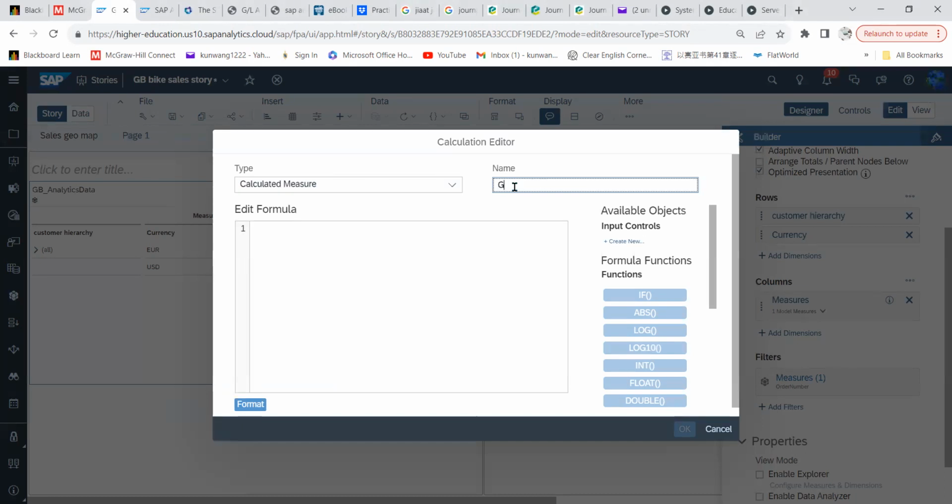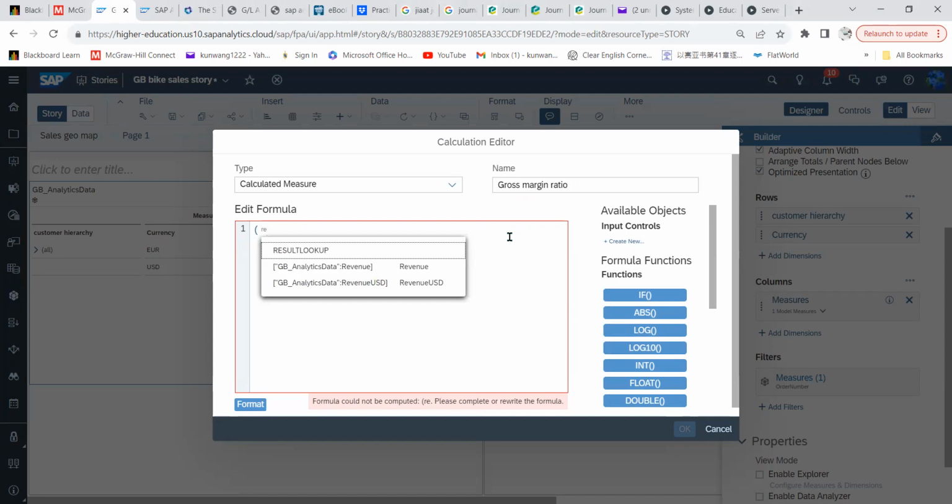And the name will be the gross margin ratio. Gross margin means the difference between the revenue and the cost divided by the revenue, normally in terms of percentage. So you don't need to use the equal sign. Just directly put the formula.